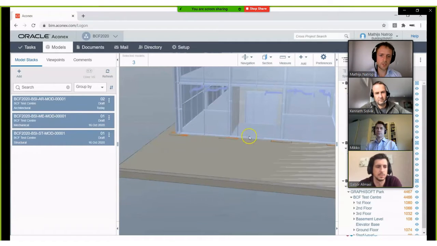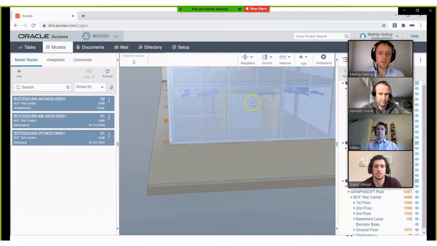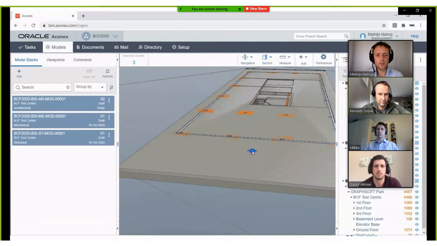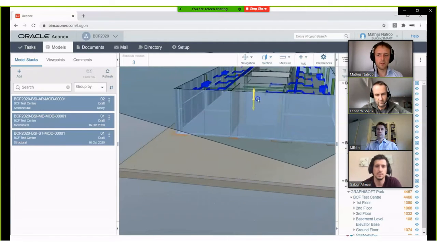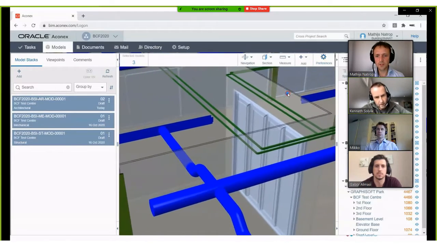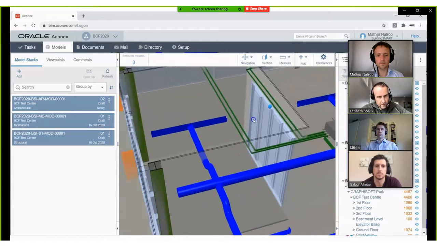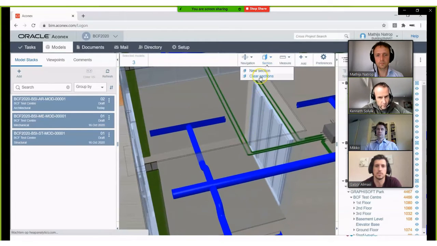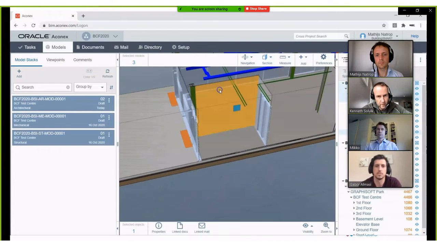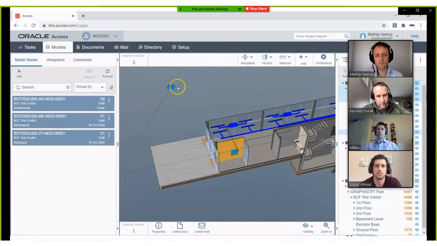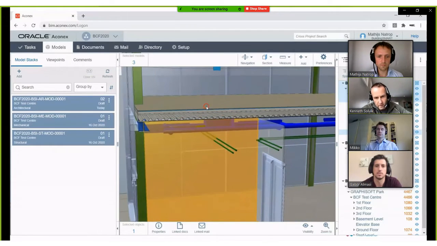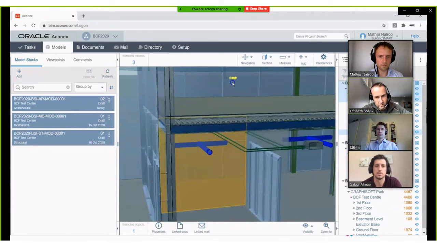Yeah, it seems nice, Gabor. So I did a model check and I saw some issues created here with the structural and the MEP components. Kenneth, what are your thoughts about this? Yeah, I see that the ducts need to be lifted above the glass, or the glass needs to be lowered. Also, the pipes are in the way, so perhaps the glass needs a provision for a void or something like that.